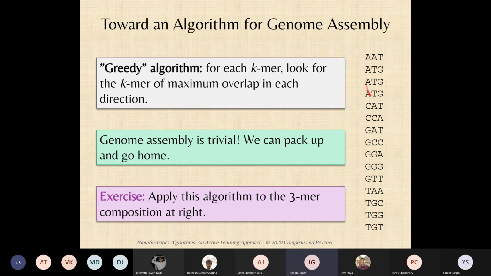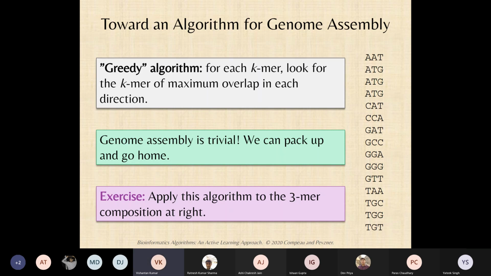So again, if you look at this, these are in lexicographic order, right? So you have AAT, ATG, ATG, ATG, CAT, CCA, then you have Gs, then you have Ts. So it's all sorted by lexicographic order. I don't think using this method we can justify which text is unique. So you can. So you were not able to?